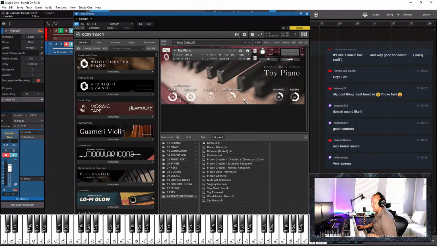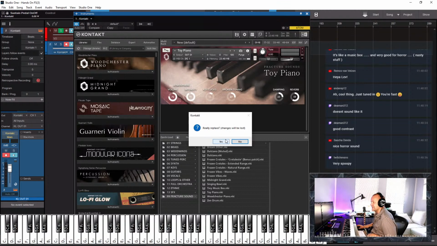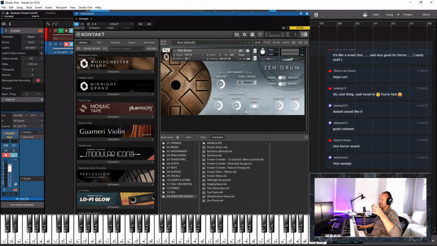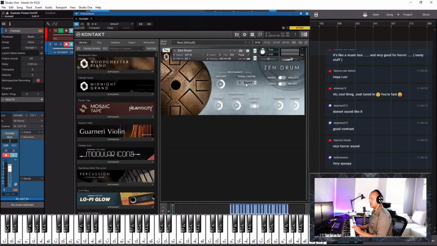Then we have the zendrum. Oh god, the zendrum, which is also one of my favorite sounds. I use that quite a lot in a bunch of my production music tracks. Which is like a hand drum, and I love that you can determine the tonal center for the library. Well, I cannot right now. Why not? Oh yeah, just drag it.